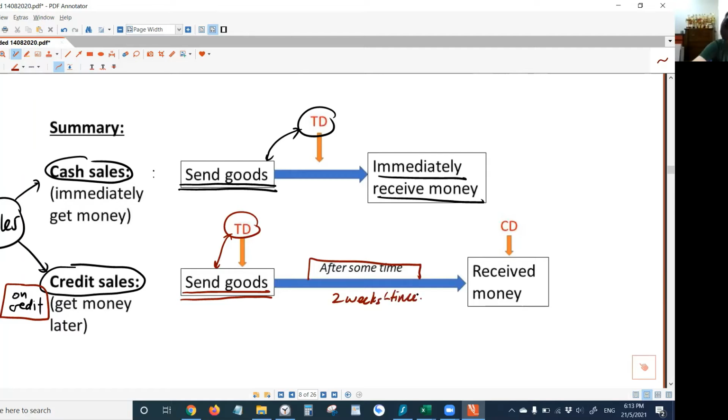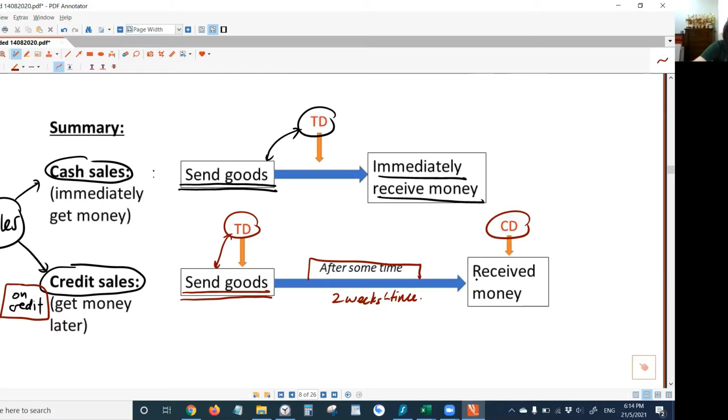And then you have told your customer, if you settle within 2 weeks time, I give you a second stage of discount. We call it the cash discount. So cash discount is given when the customer has settled the debt within the time period given. If the customer settled the debt within the agreed time period, then the customer can get the second stage of discount known as cash discount.